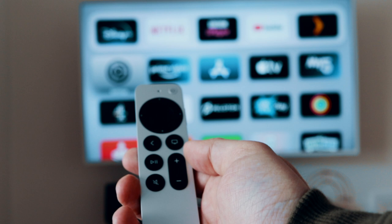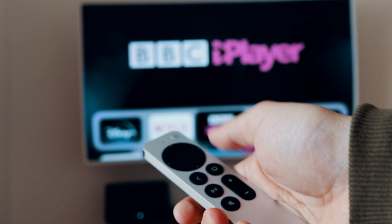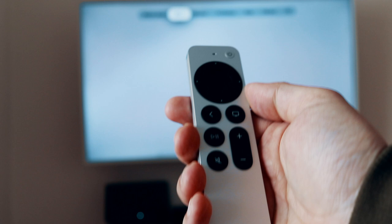And here we can see our updated controls. You still have the touch sensitive pad at the top, but also have the option to scroll around just like the classic iPod controller, as well as up, down, left, and right. I can see this being particularly helpful if you use your Apple TV for gaming. There's a dedicated back button, which replaces the menu icon on the previous version.